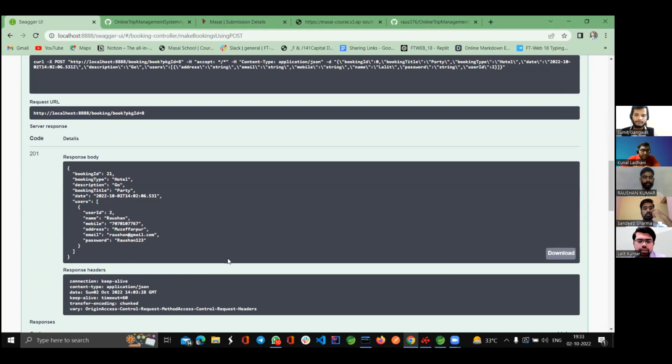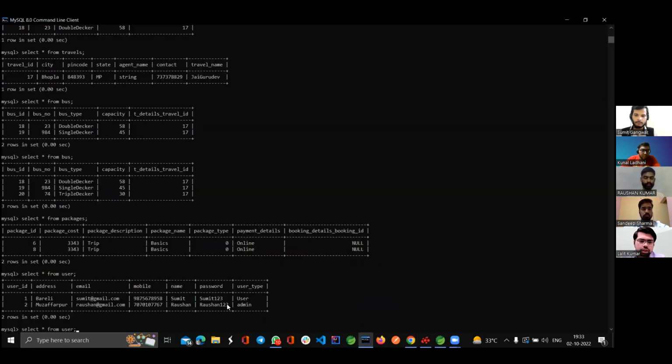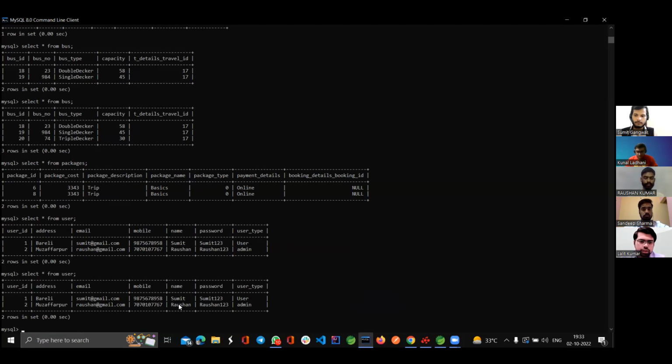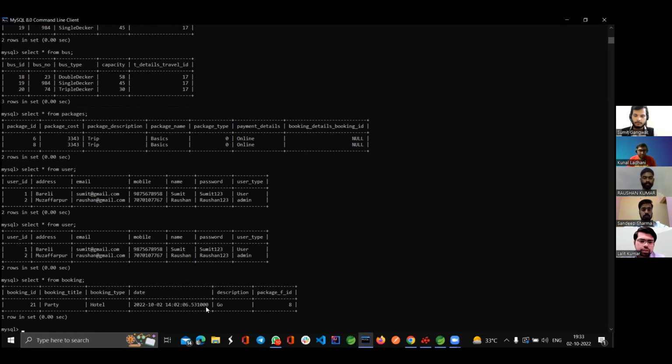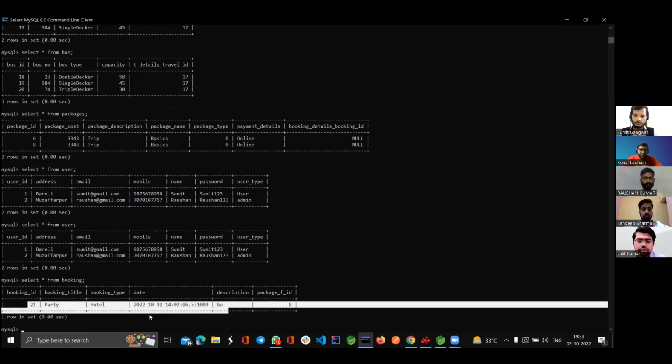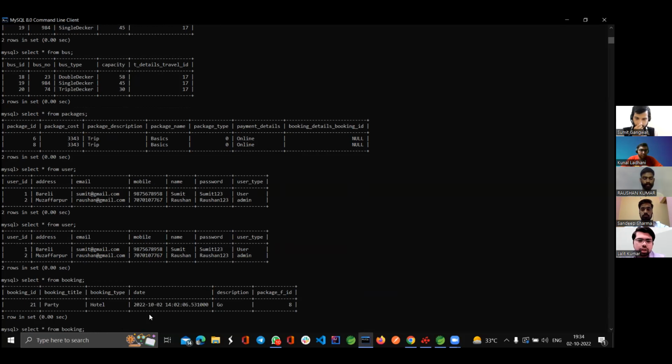So now, as you can see, this transaction is done and the booking ID is registered with this user. So we can check back at the database. First, you have to check the booking table. You have to type it down, I guess. Yes, so here the booking is done. The package is the foreign key. The last column is also mentioned. So we will move back to the Swagger.